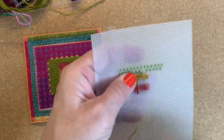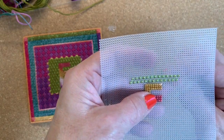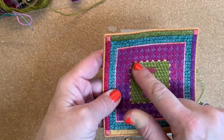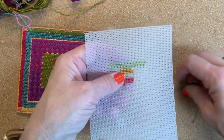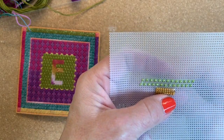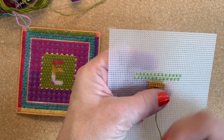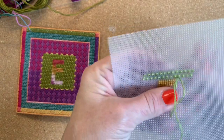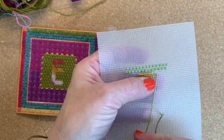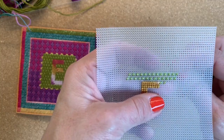Okay, all right, so there's that. And then because it's a whole square, I'm not going to do the entire thing on camera, but I will do a little bit down into the E as well, because it's compensating stitches and we can learn about compensating stitches.